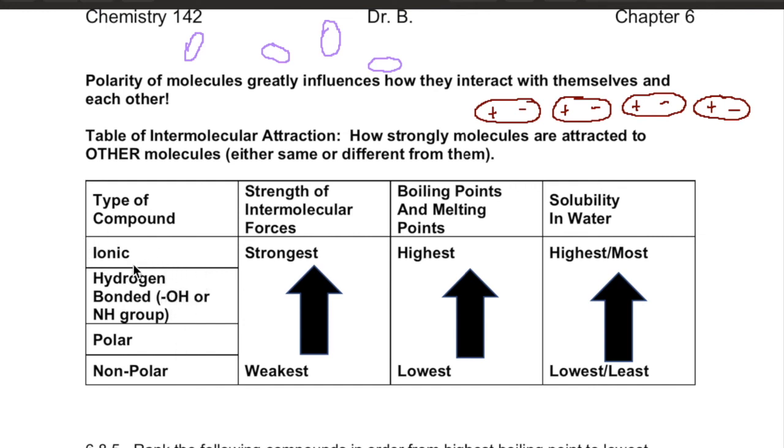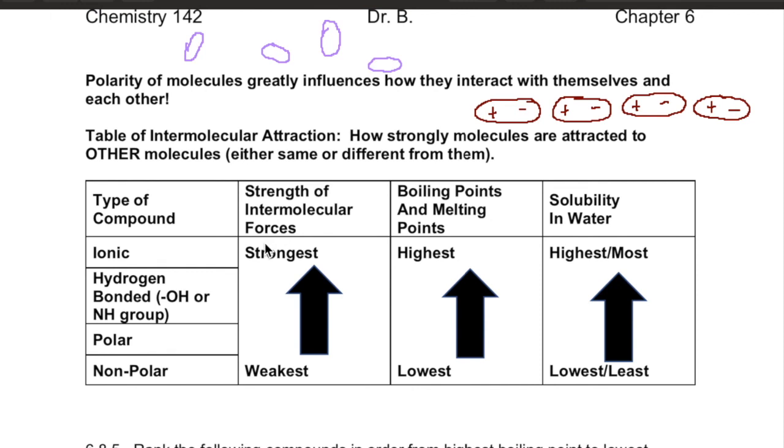And then an ionic compound is not really made of molecules, so talking about this as an intermolecular attraction is a little bit strange, but a full negative and positive charge are attracted more strongly than a partial negative and positive charge in a polar molecule would be. So it is a stronger interaction because it's a full negative and positive charge versus partial versus not really existing. And so we have strongest on top, weakest on the bottom.